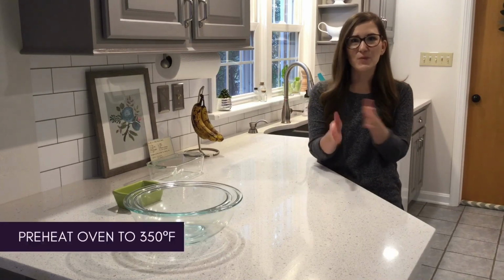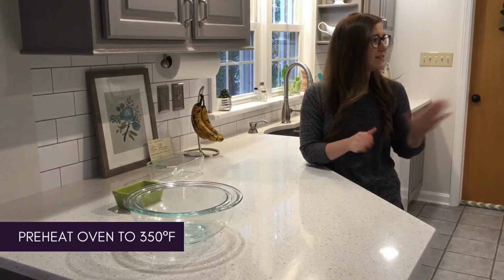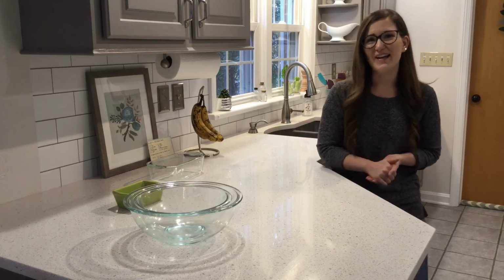You are going to want to preheat your oven to 350 degrees Fahrenheit. Let it get good and hot. So we start it now, and as we make the recipe, it should be hot by the time we are ready to actually bake.